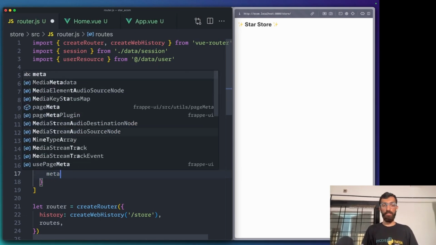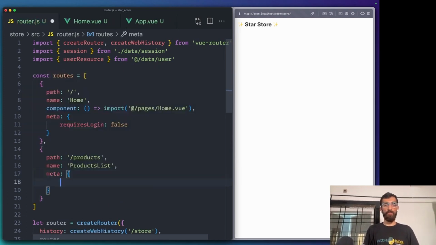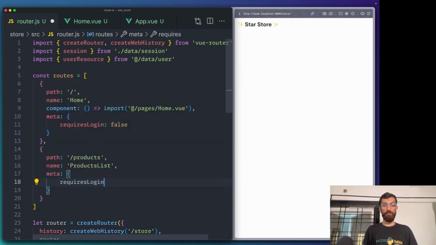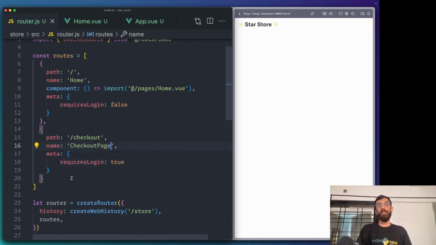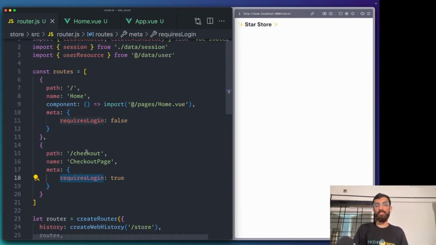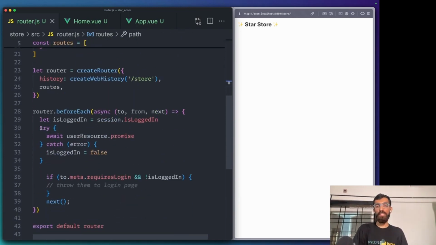For now, I will give it a meta of requiresLogin true, or maybe let's do the checkout page. So now this will be true, and when the user tries to visit slash checkout, Vue Router will kick in this code.